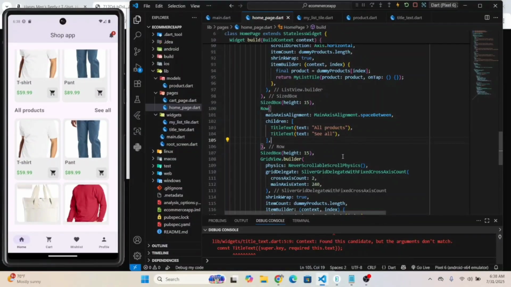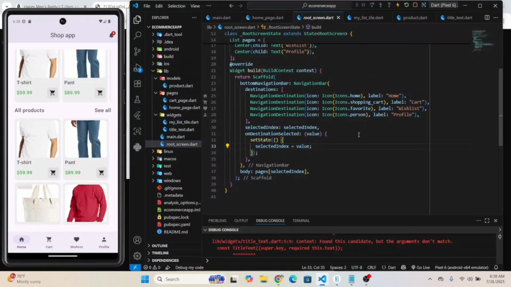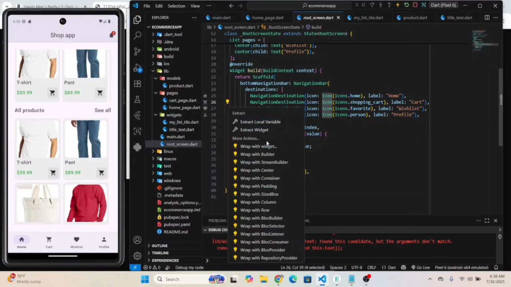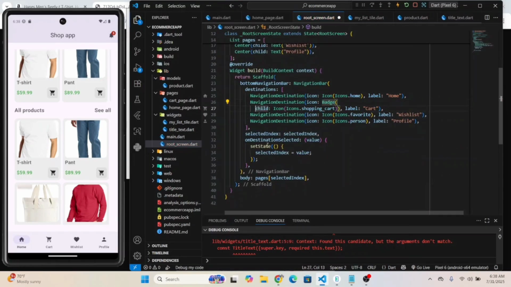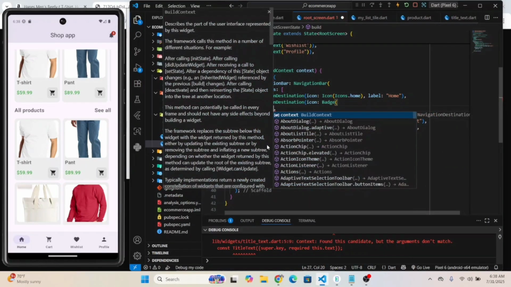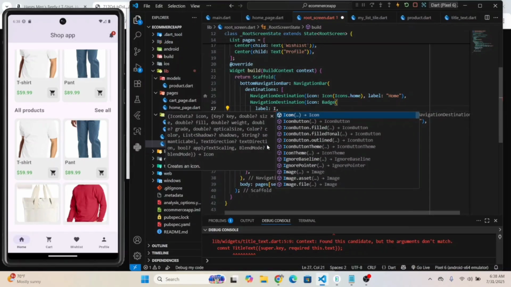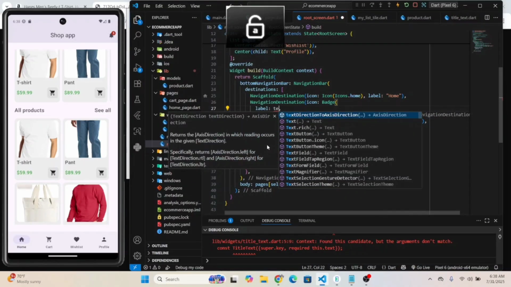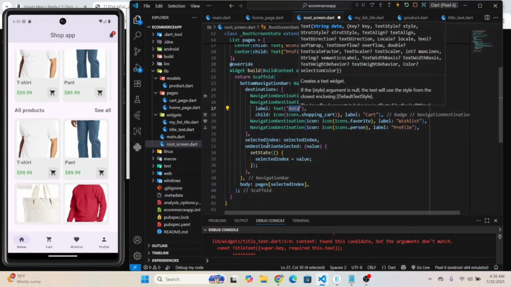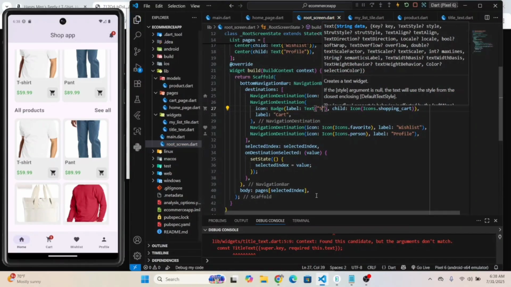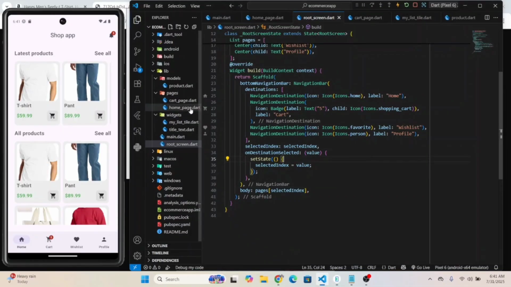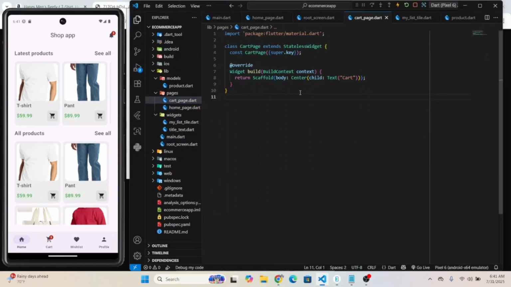Okay, let's give the badges to this card also. So open up this root screen dot and over here, let's wrap this with the widget which we call badge and give the label text. Change this to 5 for now. Okay, perfect. Okay, now open up the card page and let's remove this center from the body.